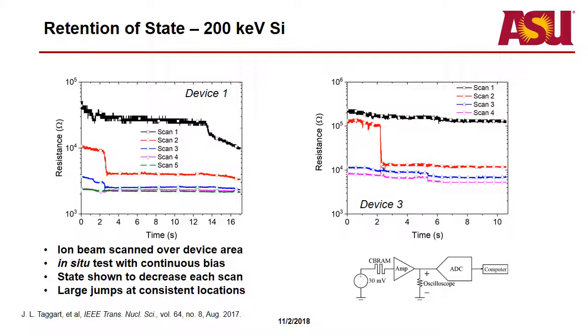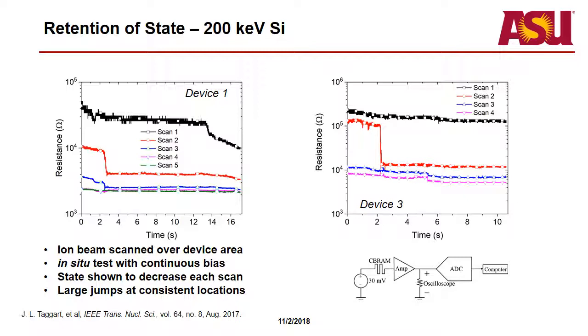Essentially, what this means is if you have these weak points on the device, chances are any change in resistance that we're seeing is most likely due to specific areas of the die. Chances are that these positions might actually correspond to where a filament already exists in some partial form, because these are all devices that have been IV cycled, so there's probably residual filament trapped in the electrolyte layer that has not fully dissolved, and whenever the beam scans across it, there becomes a position where it hits the location where the filament is the largest.